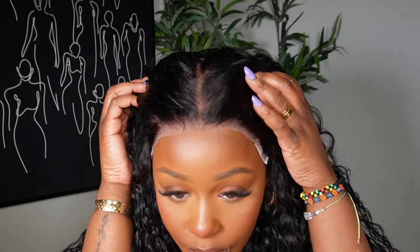Straight off the bat, just plopping the wig on my head — I absolutely love this curl pattern. It's more like a ringlet, loose wave type of curl. You can see the density on this one is really nice. I'm going to keep it in the middle part style. Coming up close you can see there is some lace still left, so I'm going to trim that little lace around the perimeter. I'm a medium to average cap size and this one fits my head pretty well.